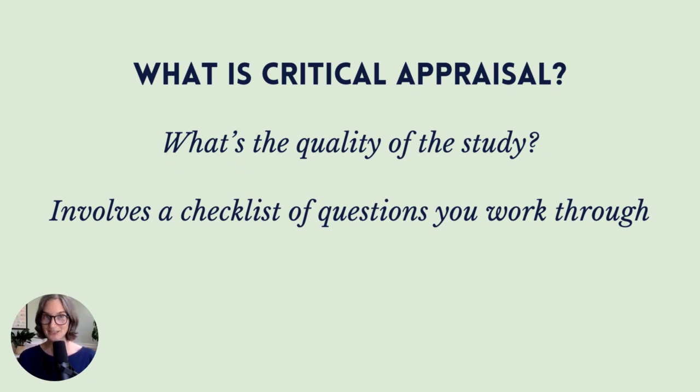So, what is critical appraisal? When we're talking about critical appraisal, we're really talking about what is the quality of the study. The process of critical appraisal involves a checklist of questions that you are going to work through. And it's important because if a study has been conducted poorly, you're probably not going to give as much weight to it as you talk about it as you go through your review, in your discussion, etc. So, your job is to work through that checklist of questions, answer them as best as you can. It's a structured assessment, really, of the strengths and the weaknesses of the paper that you're including and working through.